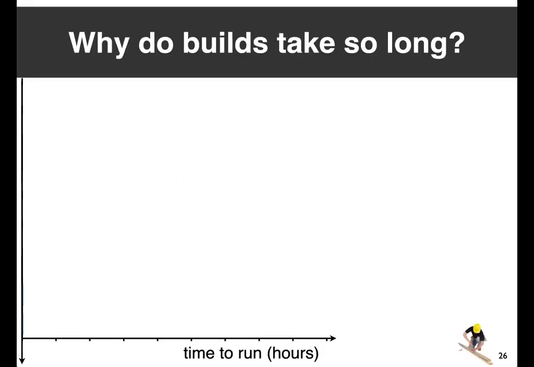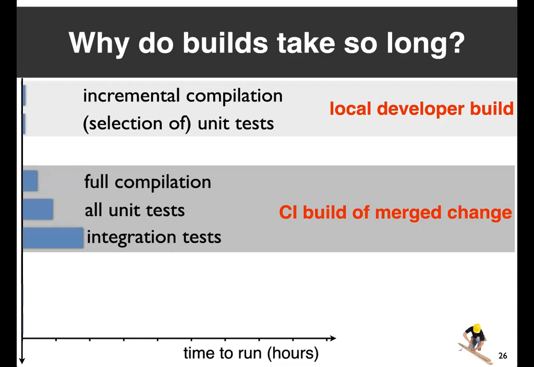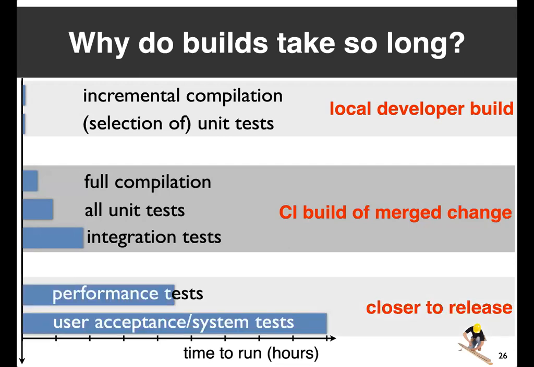What's going on? So basically, if you take a look at what builds in general take long. Build means compilation and test. For a local developer, usually it's quick, because you compile the whole thing once, and then you just compile the things you changed, incremental compilation, and you only test a subset of the unit tests. Basically, that's all quick. However, CI cannot do that. CI is just to avoid incorrect build results. The idea is really to do the full compilation and run all the unit tests and probably also integration tests automatically. And even afterwards, but I won't go there yet, I even think that takes longer.